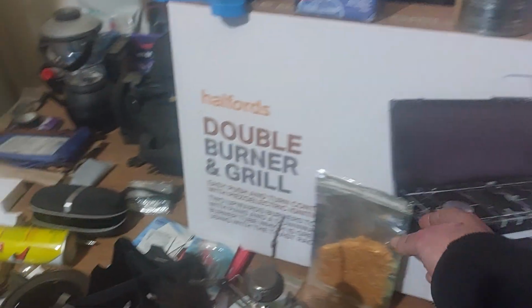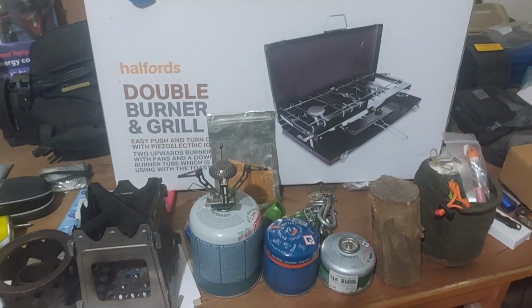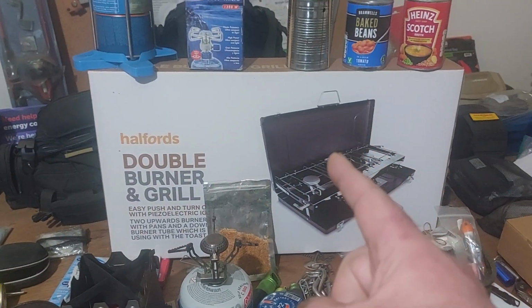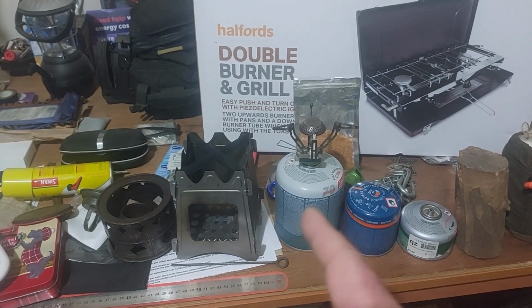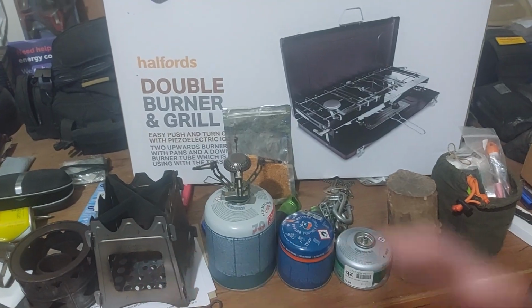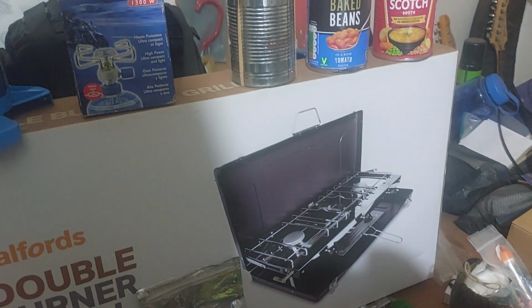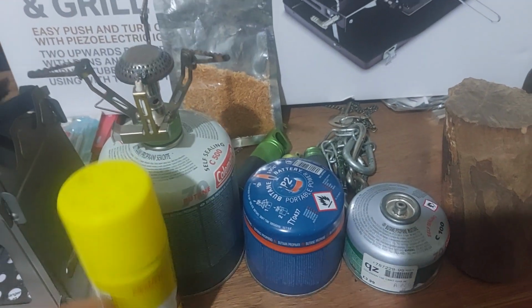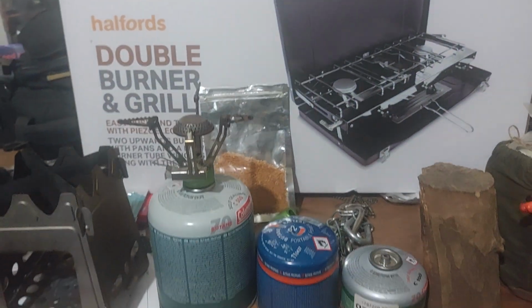So, having things like fat wood is good. Fat wood, very good for making fires. Obviously outside, but inside, like I said, inside your house, this is good for emergency. This one's more outdoors. But at a pinch, if you've got a balcony in your house, you can cook on your balcony. Now, my good friend Dean Dunbar is going to send me a little adapter soon that you can refill your gas canisters. So watch this space. I will do a video of that when it comes.